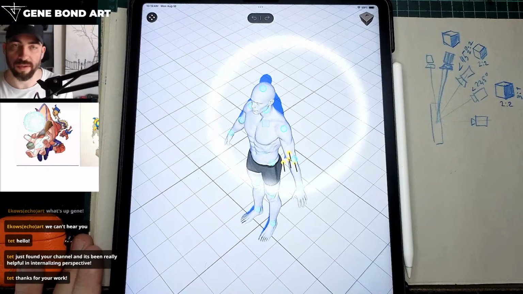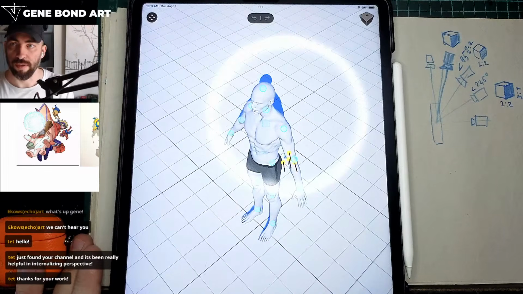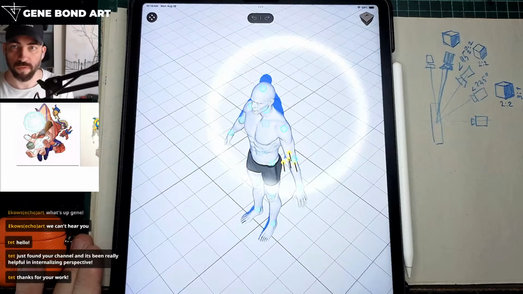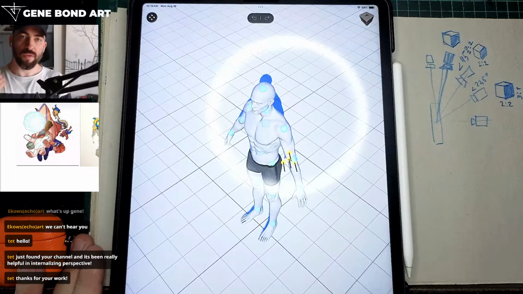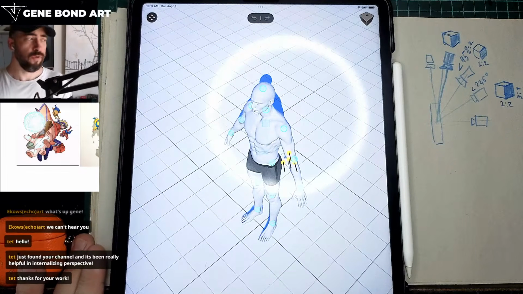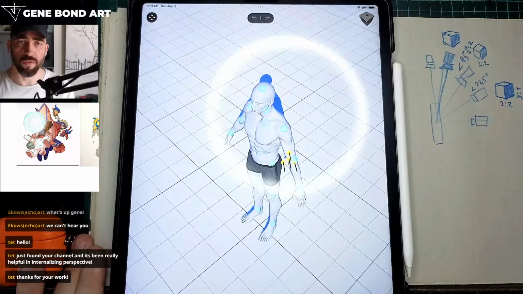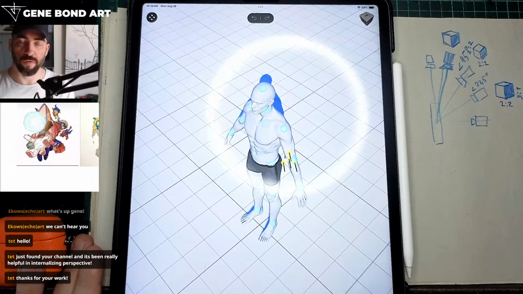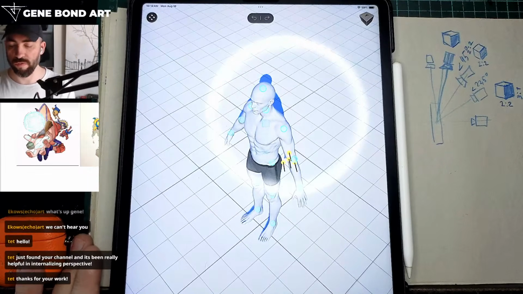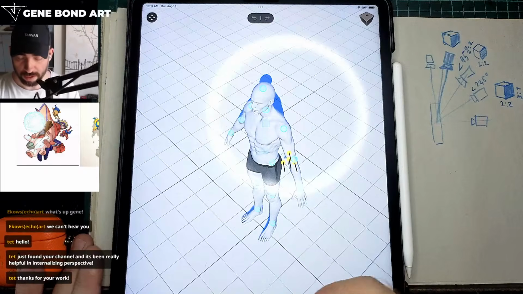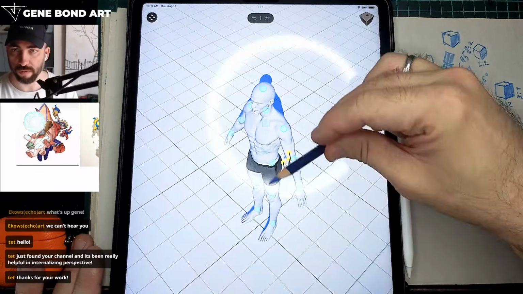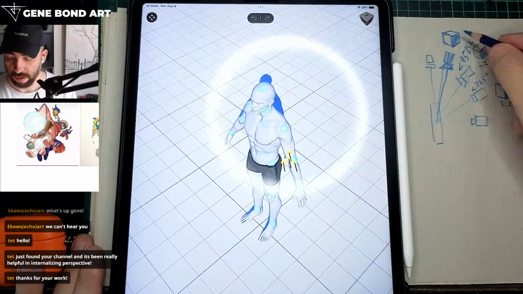But this will really help you, and you will see it's a skill, because this is what you need if you want to draw from imagination. You want to invent poses, you want to invent situations, so you can draw. Like you see here, we have a perspective grid on the ground for this angle.